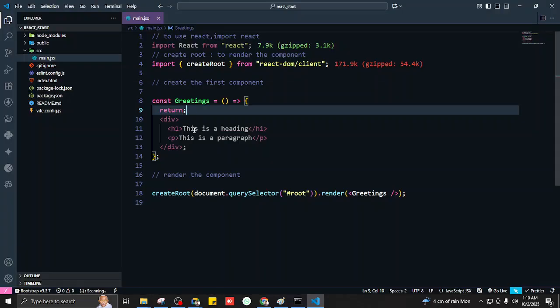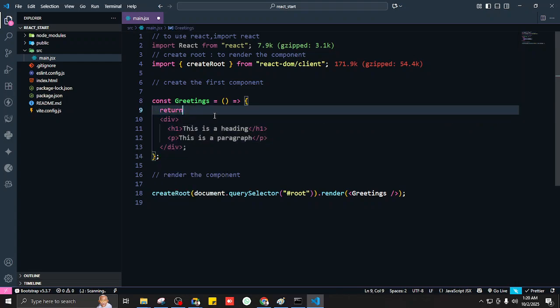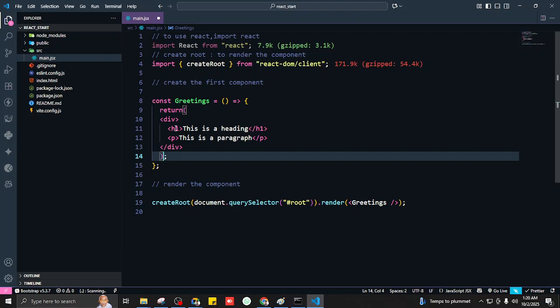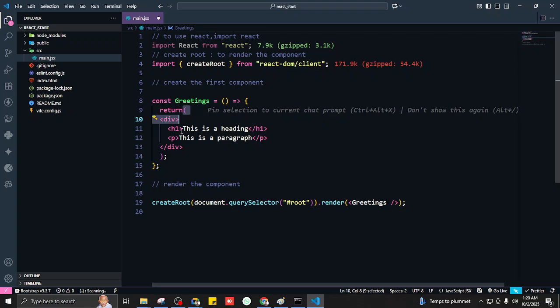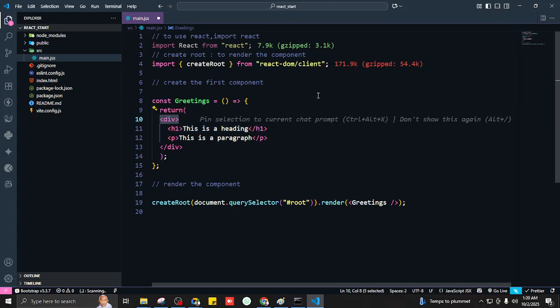If you want to get to the next line after the return statement, you have to put parentheses. This way you can have your div element, the thing you're returning, on the next line in order to have your formatting properly. So what is this div for? It serves as a parent, because JSX says you can return only one thing.